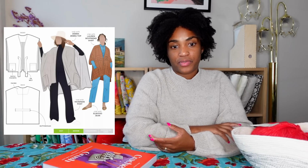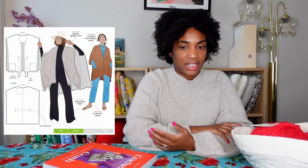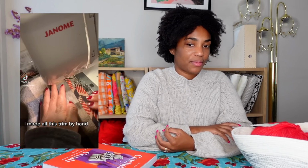Along the same lines as a robe, I also really like ponchos and wrap jackets as a quick and easy to sew gift. I've made Stylark's Percy poncho before for my sister-in-law, and it was such a satisfying make. Again, you can really use a wide range of fabrics here to make it feel more or less casual. For the one I gifted, I opted to go for a fairly high-end double-faced wool.